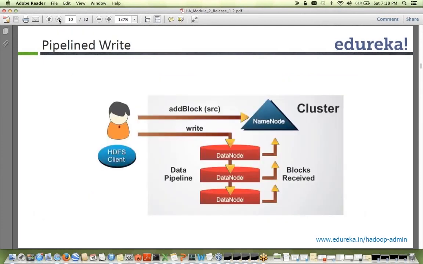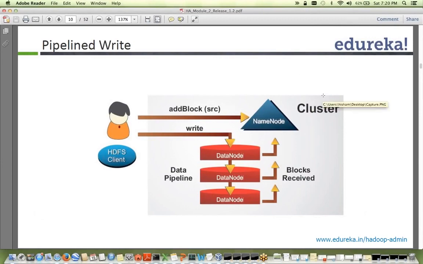So let's go to our next slide, which again just tells the same thing, what is a pipeline, right? The HDFS client is asking the name node to add the blocks, and then it gets the block locations back and starts to write. The write happens as a pipeline where the data node will get the block and start writing it, and it also tells the next data node, and that data node will start writing the block and tell the next data node. Then once they are done, they will send their block information back to the name node, and once all three data nodes are done and the pipeline is done, they will send the ack back to the HDFS client.